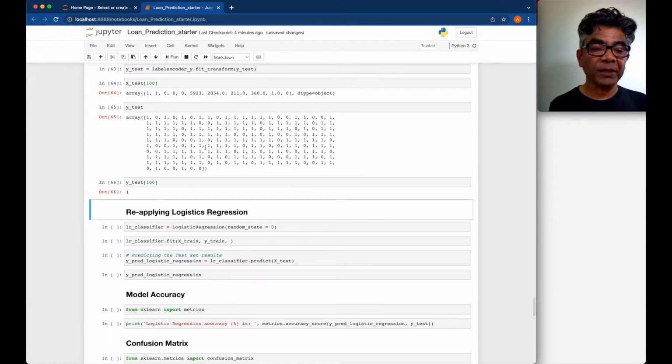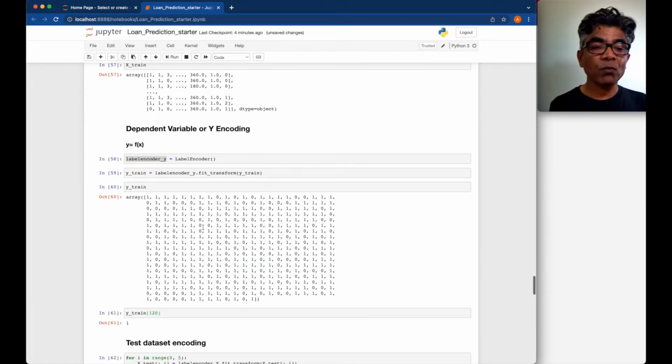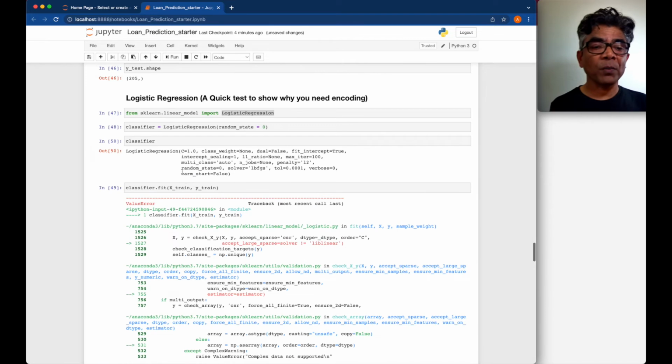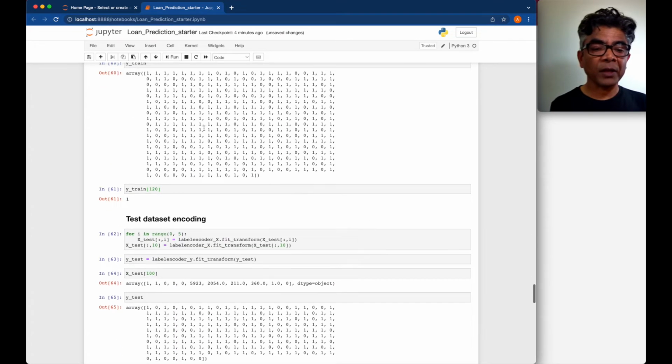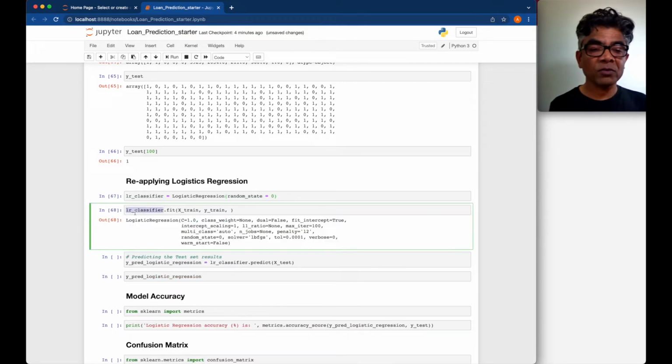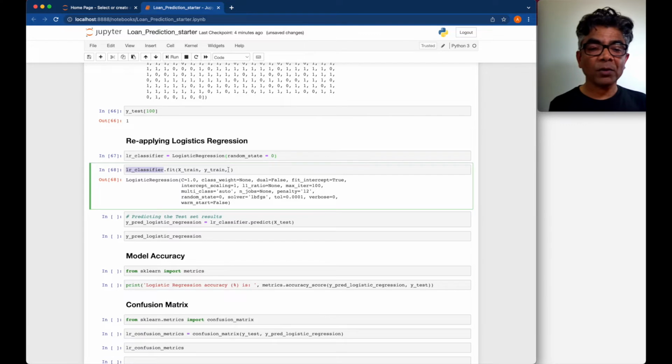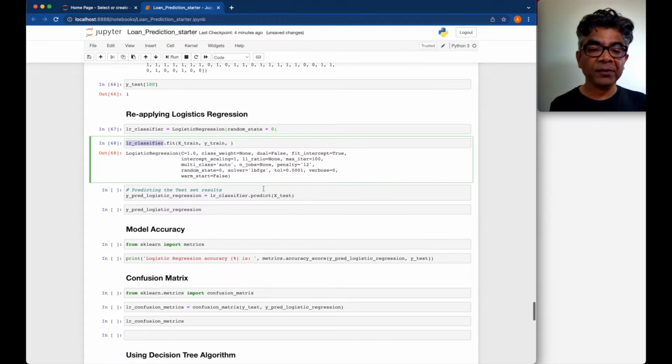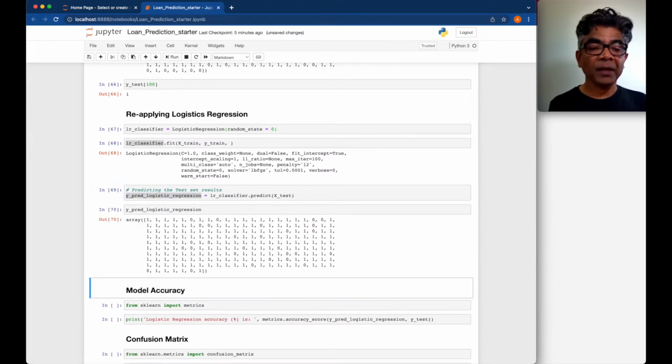We have performed everything. Now the logistic regression we were trying to perform here, this logistic regression classifier, we are doing exactly the same thing. The only thing is that we have changed the classifier name just to make sure that we have different objects available. Here you could see that we have the logistic regression classifier. We are not changing any settings for it; we are just using all the default settings here. And now we are giving this X test data set to it, and now we have Y prediction logistic regression. And here you could see that the results are available for us.